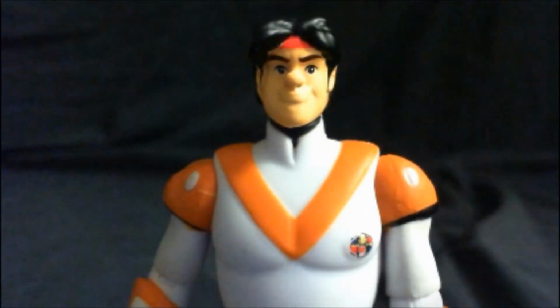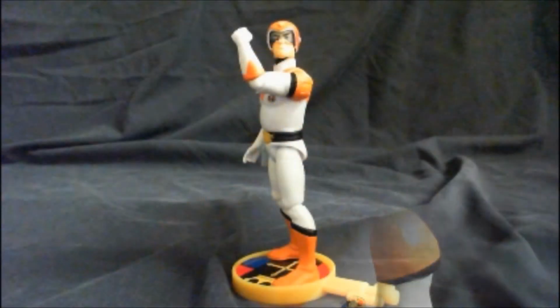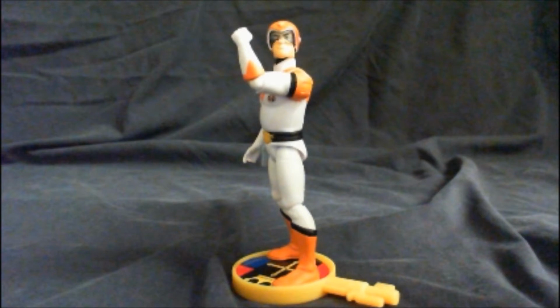And he looks good with the helmet on as well. It's faithful, he looks pretty good. His neck looks a little bit long when he has the helmet on. I think that's due to the fact that he has no hair. I'm not sure. It just looks a little strange, but he looks good overall. Comes, of course, with the yellow key. Stands on it as a base, and you can see there just how different the two yellows are.